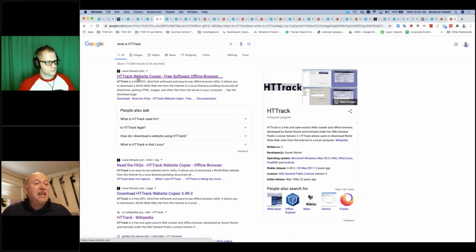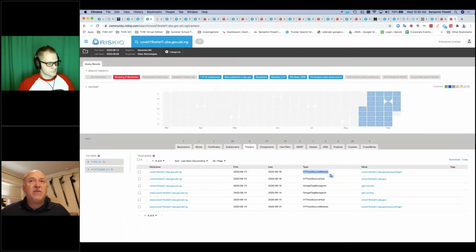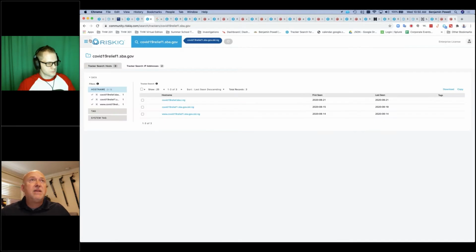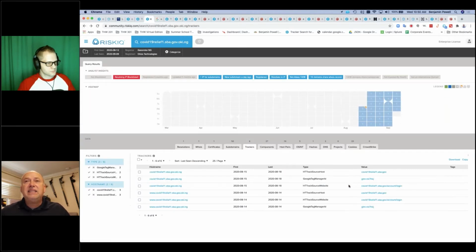But what happens is it leaves breadcrumbs. It leaves tracks to say, hey, what was there? So if we take a look at this, it's saying, oh, I'm sorry, I clicked on it. It says this directory, like this path, this website was copied from here, from this login page, and we put out the host so we can search on it. And then the account login is what was actually copied. So we actually see that.